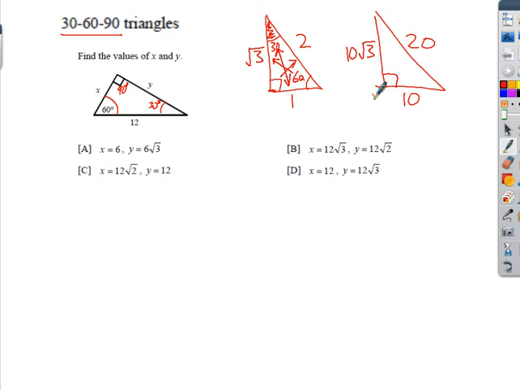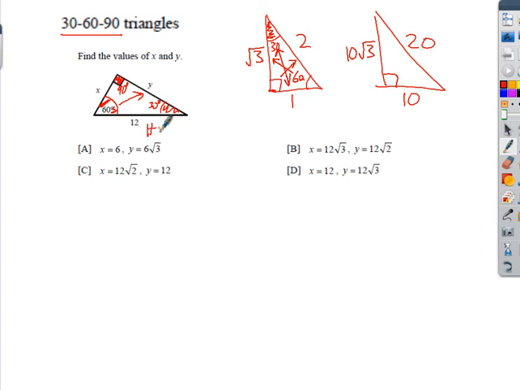So what they've given us is this 60-degree angle here. So this is the long side, and they're giving us that 60 degrees, so we know that this is a 30-60-90. We know that because 90 degrees got used up here, and 30 is what's left over for this unknown angle over here. So now we know that. They've told us that the hypotenuse is 12, so let's use this same logic over here.